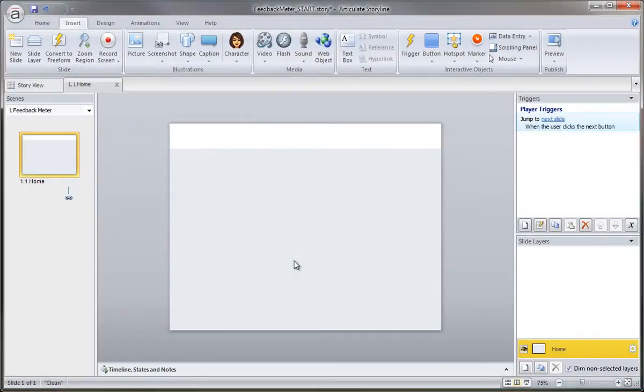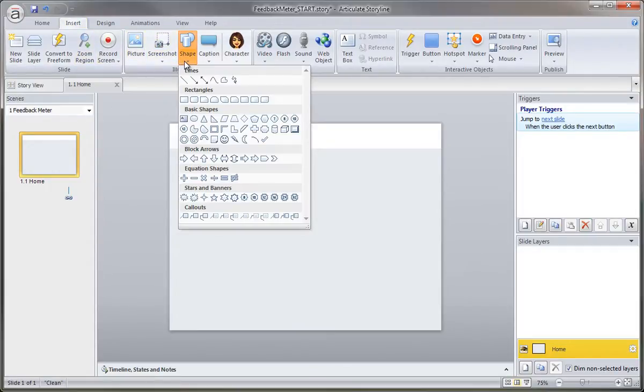All right, so there's a few ways we can go about creating the gauge graphics. Storyline shape tools will be familiar to most PowerPoint users. Now, even though there are still some things we can do in PowerPoint that we can't quite do in Storyline, it doesn't matter because everything we're going to need is already set up in Storyline. So let's go up to the Insert tab, which is right here, and we want to look at our shapes.